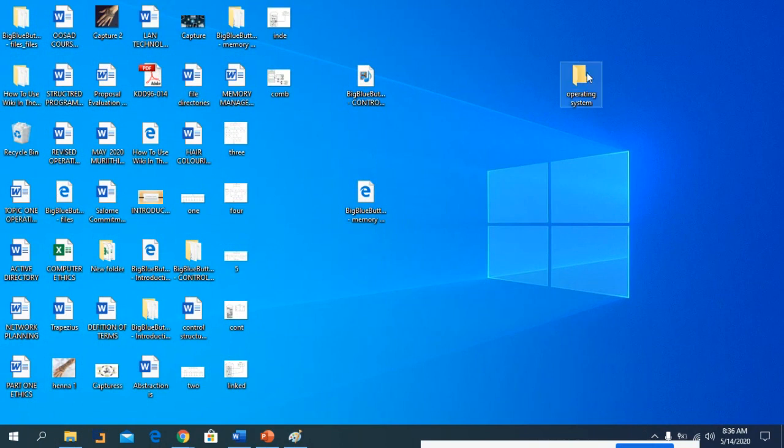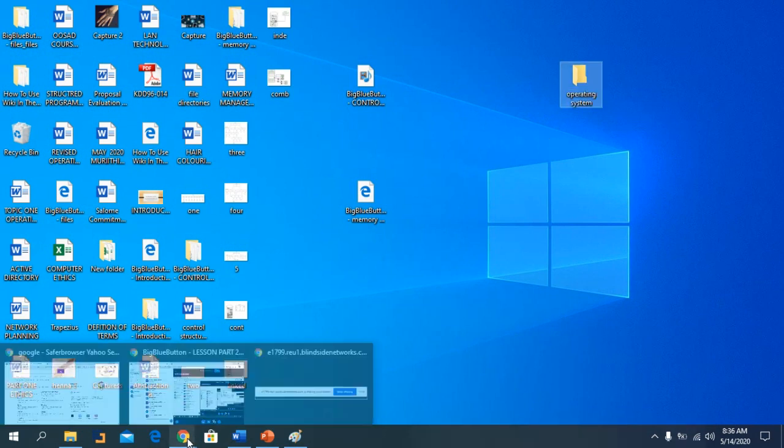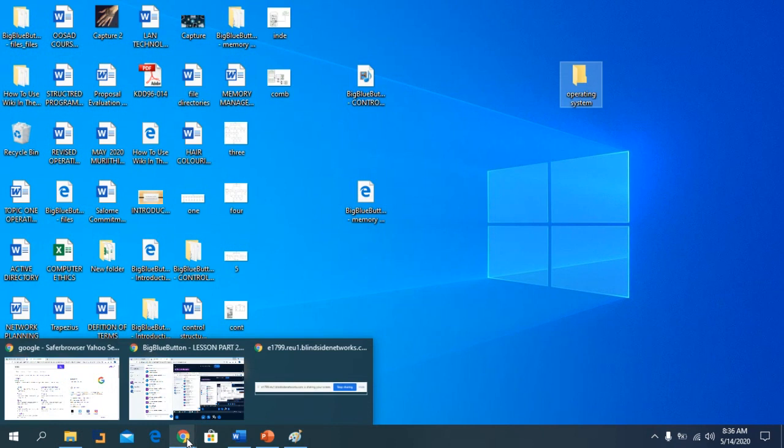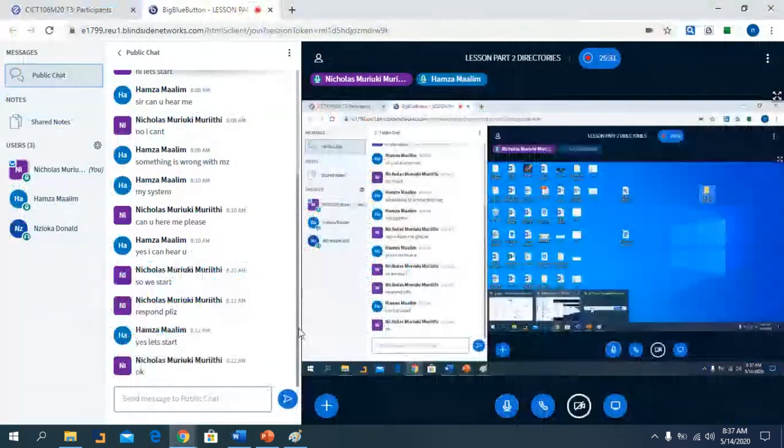Is it possible to create another folder on my desktop called operating system? In the same location, the same desktop. No, you cannot. That is why we are saying it becomes hard.